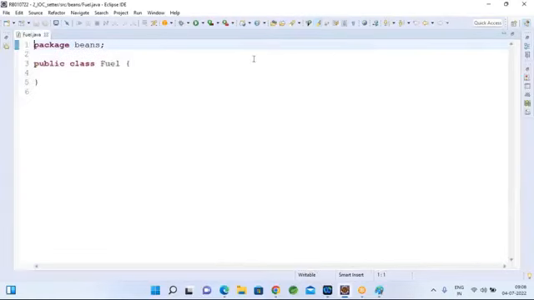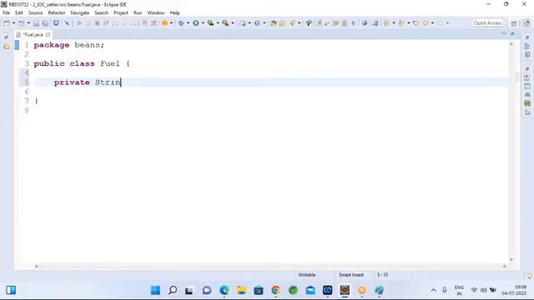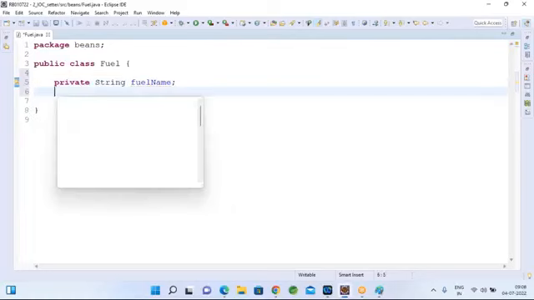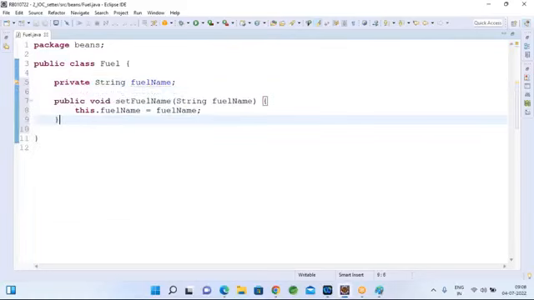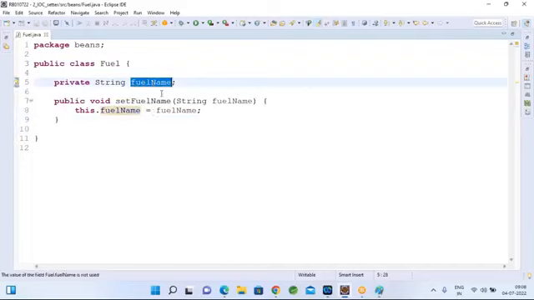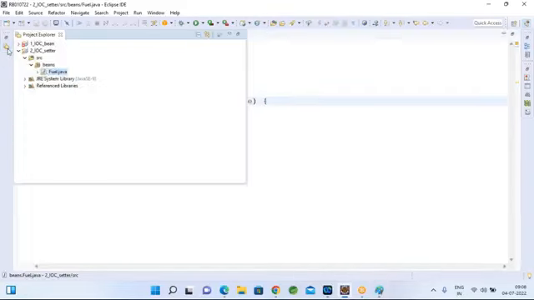My Fuel class has a dependency, a private String fuelName, and I want to supply this dependency through setFuelName.